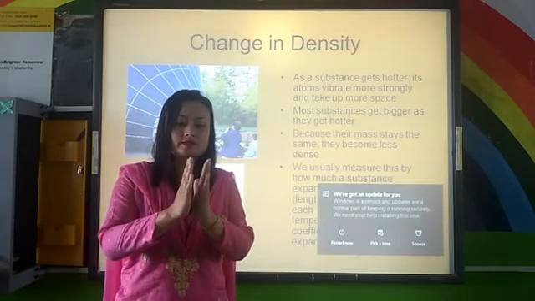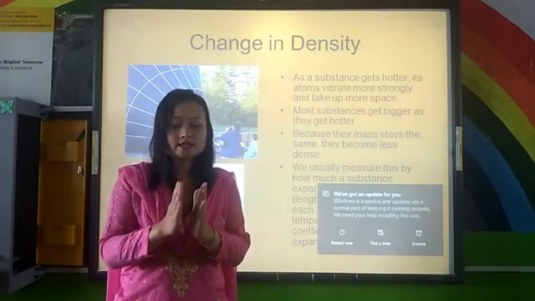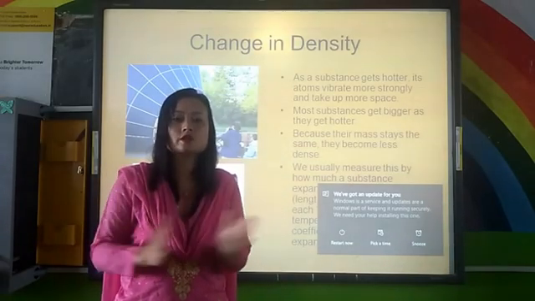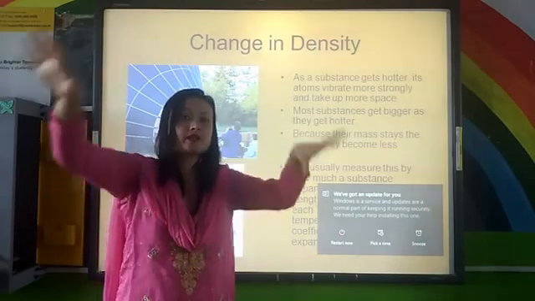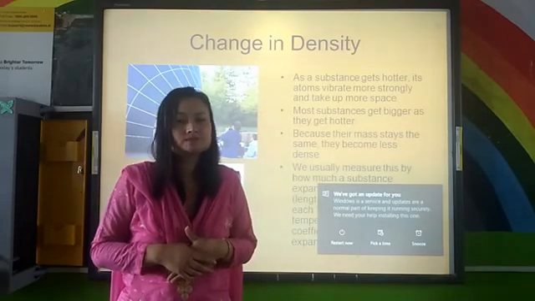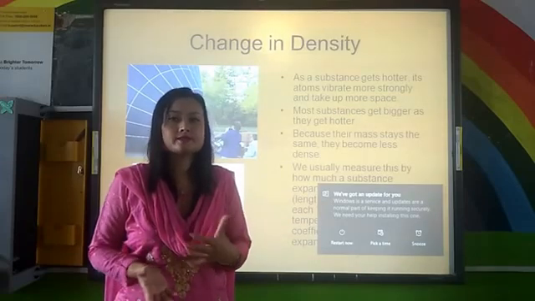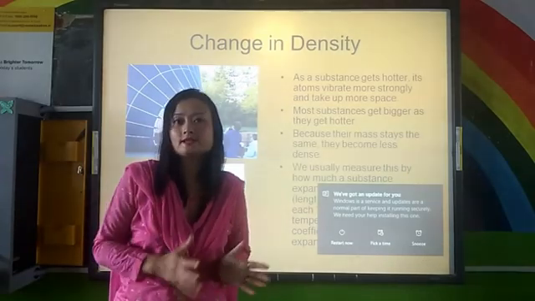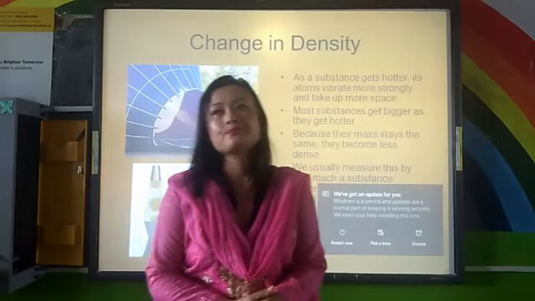So what happens? Suppose initially the space was this much between the two particles. Now when they get heated, it might increase to this much. Okay, so what is happening? The intermolecular space increases, and when the space increases, they spread. The particles start spreading, and they occupy more volume. And how is density related to volume? Indirectly. That means more volume, density decreases. Okay, let's take an example here.